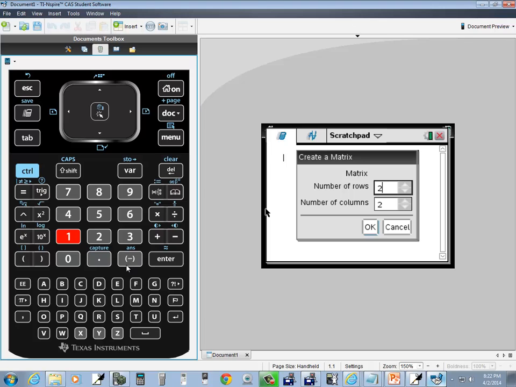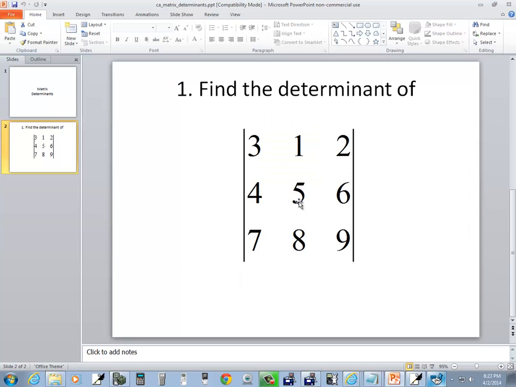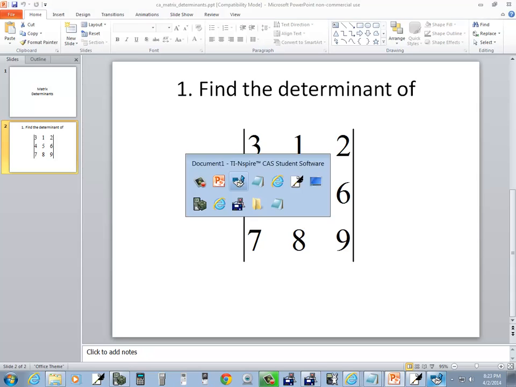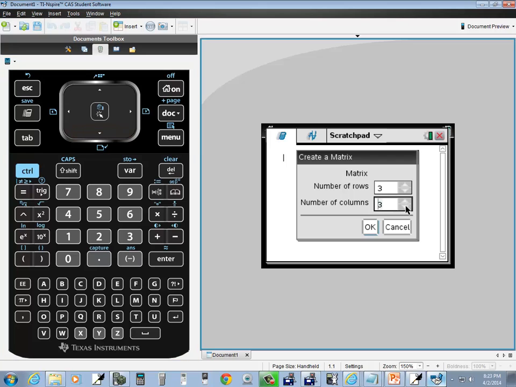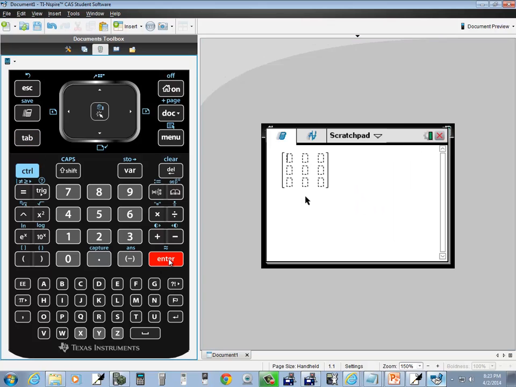Now it asks us for the size of the matrix, rows by columns. And this one is a 3x3, 3 rows, 3 columns. So I'm going to do a delete, clean out the 2, and I'll put a 3 in. And I'll push my tab. And then I'll do a delete, clean the 2 out, and put a 3 in. You can also use your up arrow and down arrow to change between the numbers, and if you can control a little mini mouse on here, you can use these to scroll also. But whatever method you want, 3 and 3. Then we do a tab and it highlights OK, and I'll press enter.